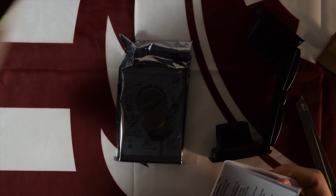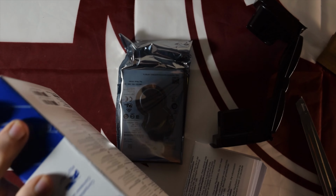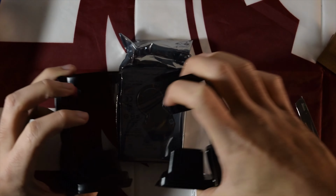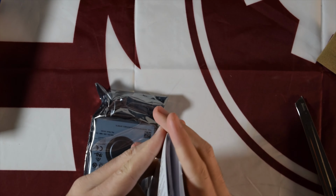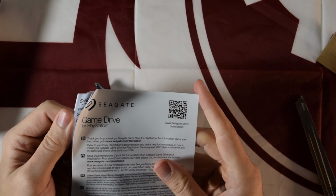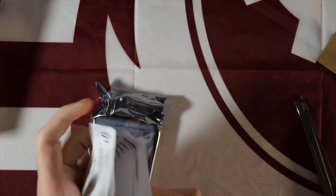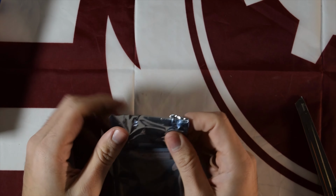So yeah, that's pretty much it, we have the spare here, which is emptying it all out. You just gotta be holding the drive together and all that, so let's throw that away, we don't need that. We have a manual here, which is, of course, crammed in. You have a QR code here, probably in multiple languages. We don't really need that. I don't need that. I've been messing with hard drives a long time.